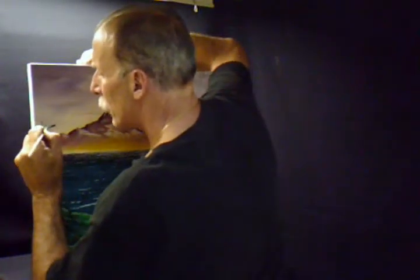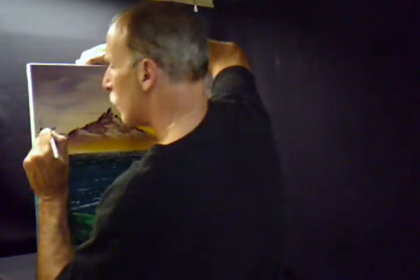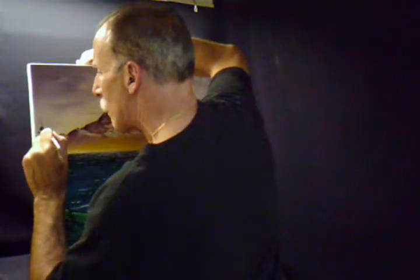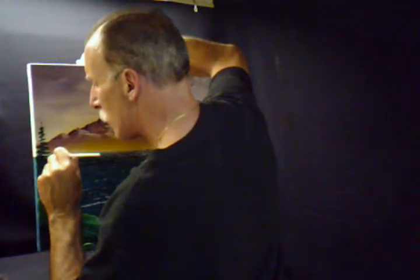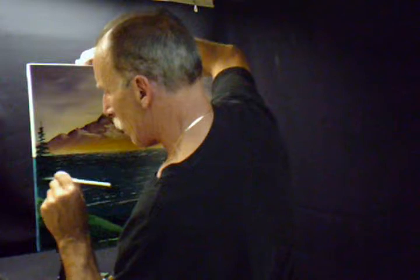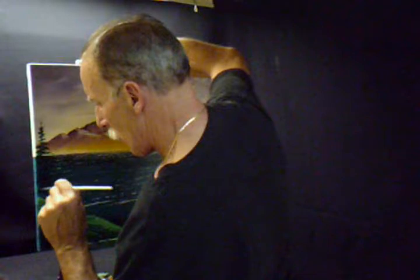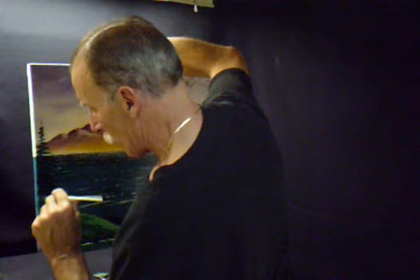Take the corner of the brush and I'm just tapping it. Not starting out at the top. Not at the very top. And just work your way down, the way you think the tree would look. Make it darker as it gets down towards the bottom. Just like that.